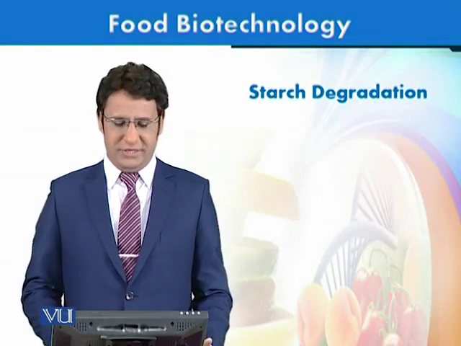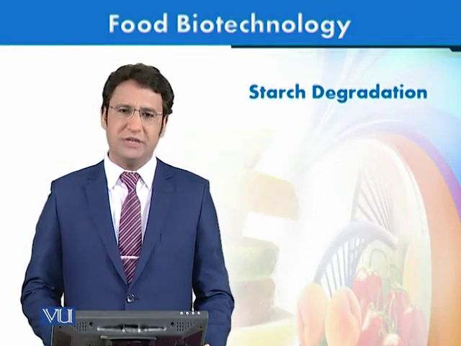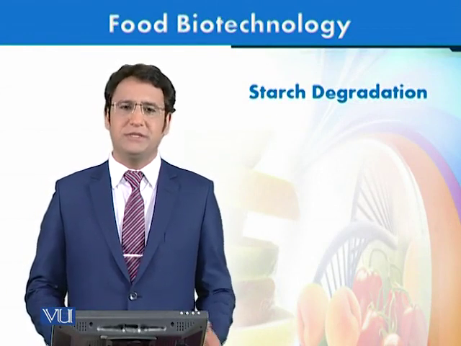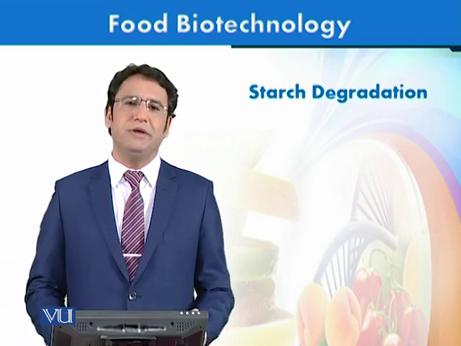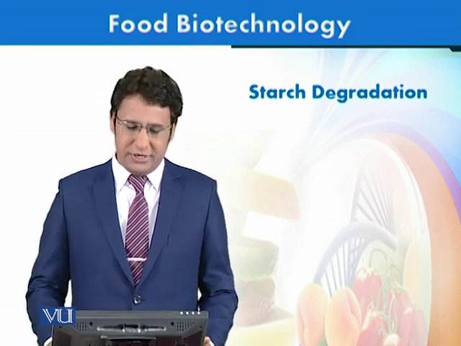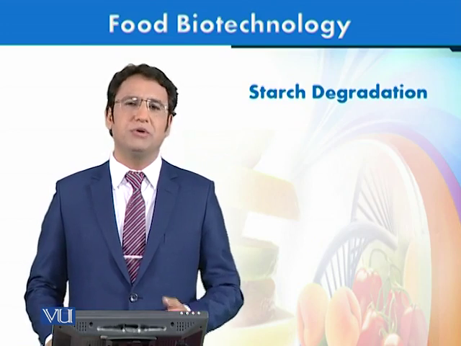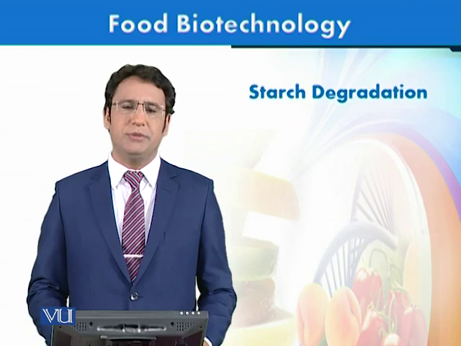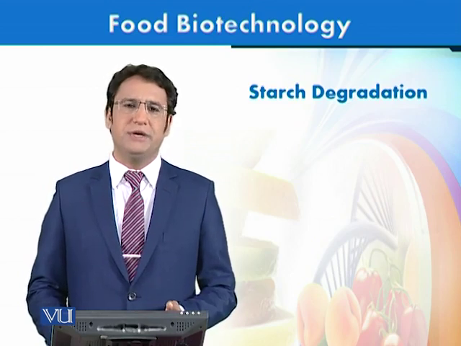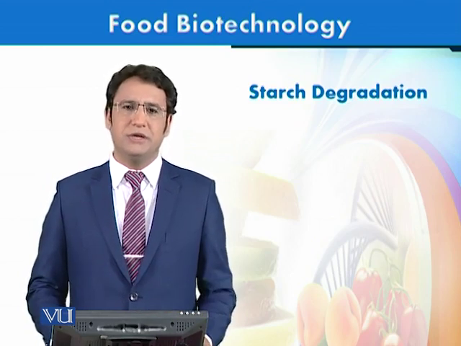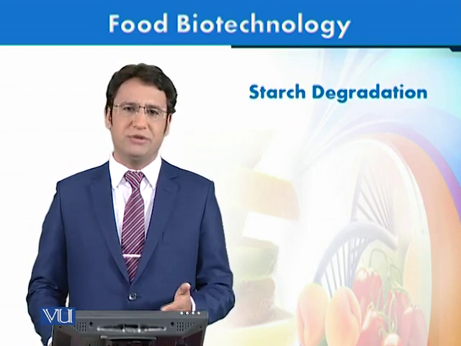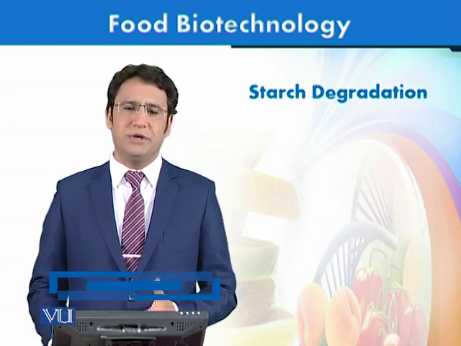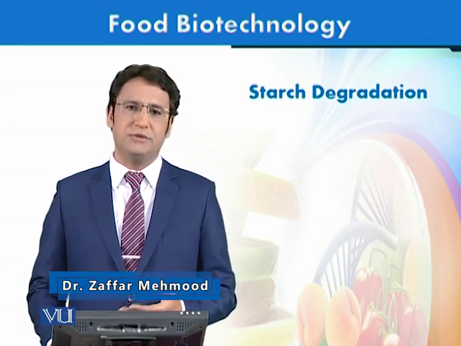Now we will look at the starch degradation that takes place in tubers. As we know, this starch degradation has a major impact on the quality of the end product, in terms of the amount of sucrose or simple sugars generated by the action of different enzymes on starches, and that in turn has an effect on the quality and desirable attributes of these particular varieties of potato.